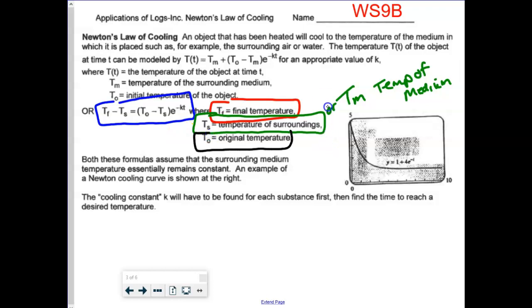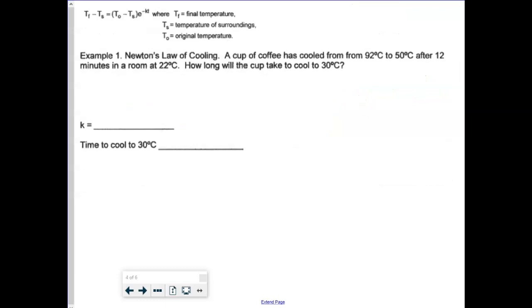So the way these problems work out is I give you a set of information that's going to help you calculate what's called the constant of cooling. Depending on your situation, the constant of cooling is going to be different. So we have to do a little setup. It's not little, actually. These problems take forever. So we got to do one setup to find the constant of cooling, and then we're going to use that constant of cooling to find an answer to a follow-up question. So these questions all have two parts. Keep that in mind.